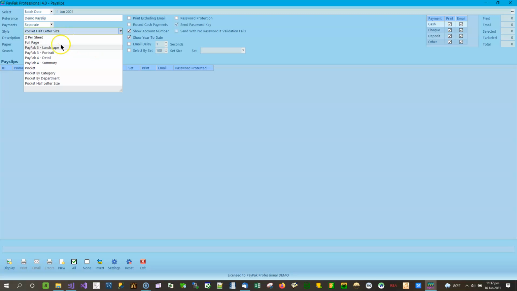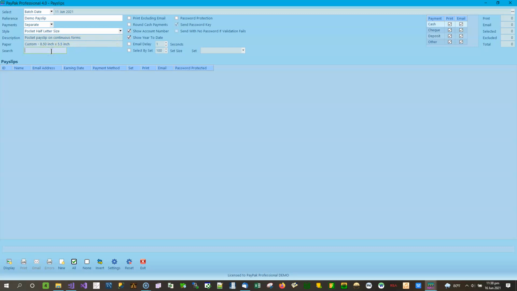These ones at the top, the first 6, these are designed for laser and inkjet printers, like full sheet, cut sheet printers, and the others are for continuous sheet printers, the dot matrix printers. That's what the pocket ones are for.